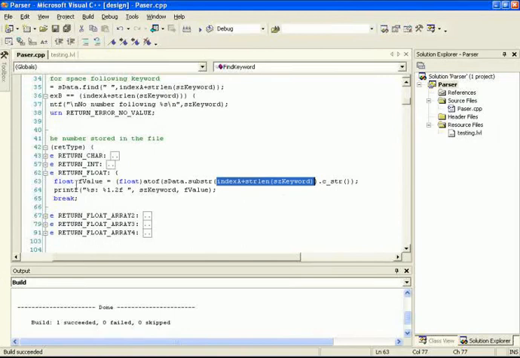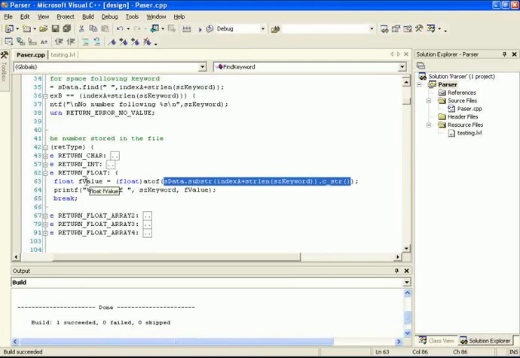So what we do is we take that string and we convert it to a char star. And we do that using the c_str. So this is going to now be a char star. With a char star, we can pass that into this function, atof, which converts a char star into a double. And then we cast that double into a float, which we then save inside this floating point number.